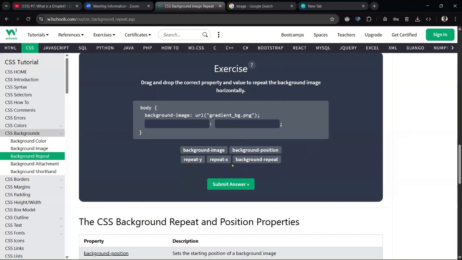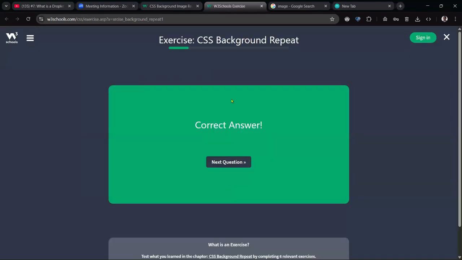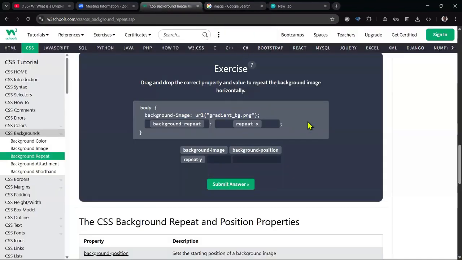So background repeat. Which one are we going to use to repeat horizontally? Repeat X, which is the horizontal line. Right? So you submit and it is correct.